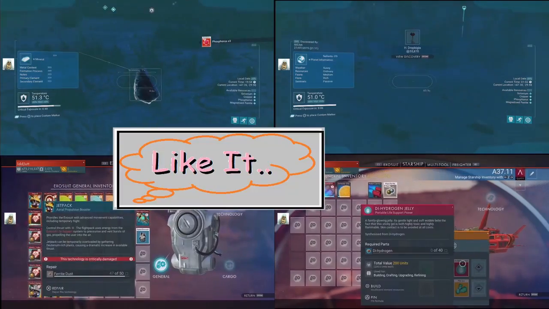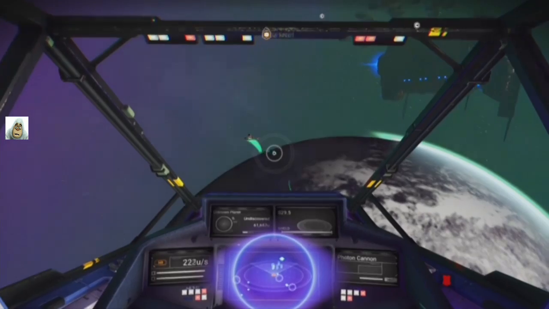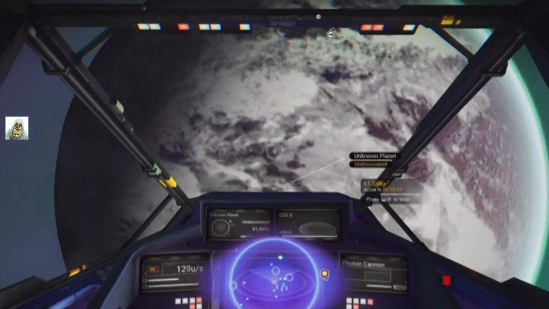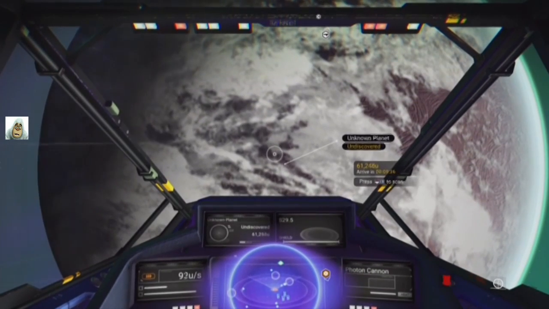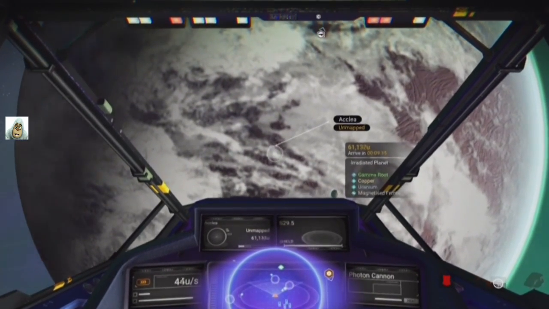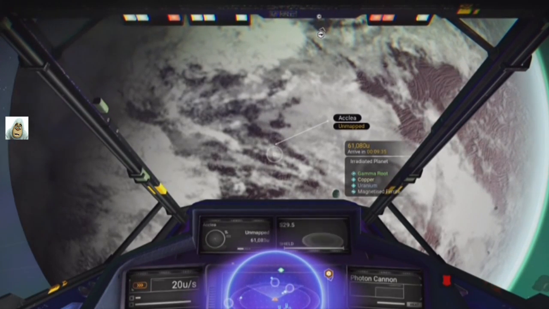Welcome to the wonderful worlds of No Man's Sky. Okay, we just arrived at another system. It's only belligerent, it's nothing very drastic. Let's go see what's down here. Gamma roots, copper, uranium. Oh, goody, goody, goody. Yeah, gamma roots and uranium.